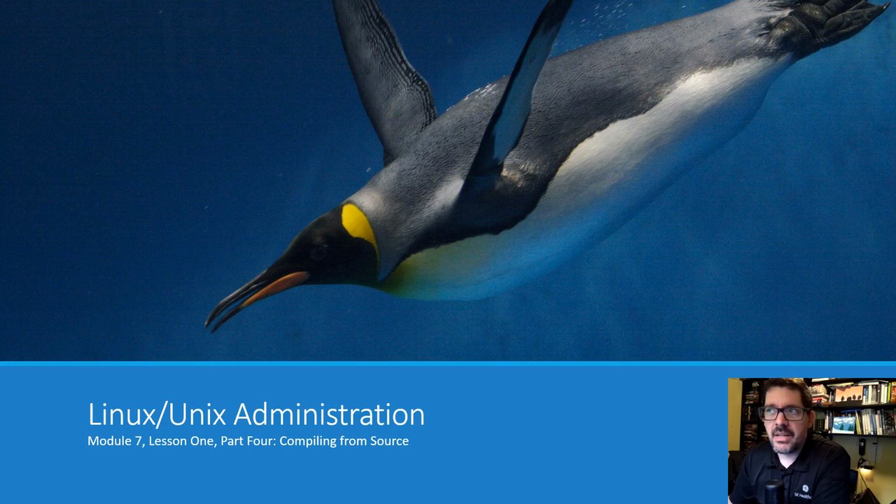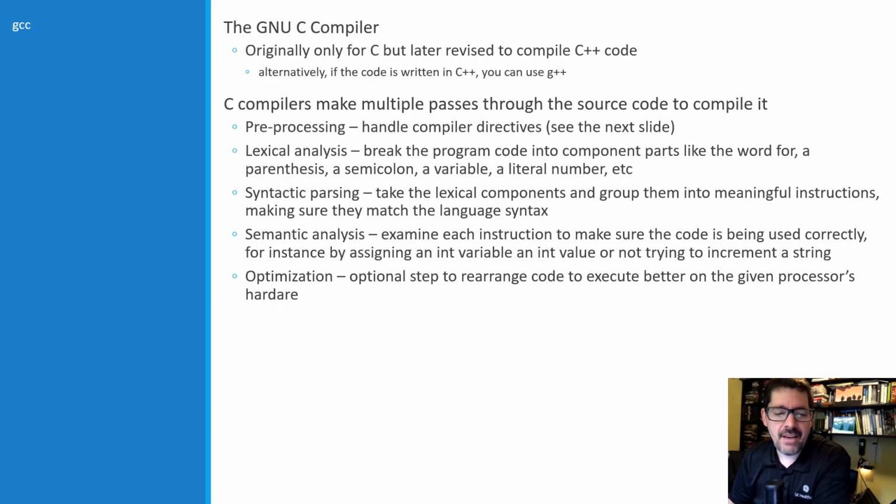The thing about compiling from source is that in the previous slide deck, I talked about using ./configure and then using make and then make install. And when you run those commands, you never actually run the compiler yourself. It's being done for you, right, through these utilities. So you're abstracted from the compiler a little bit. So here we're just going to talk about the compiler a little bit, just so you have a little bit of background on the compiler.